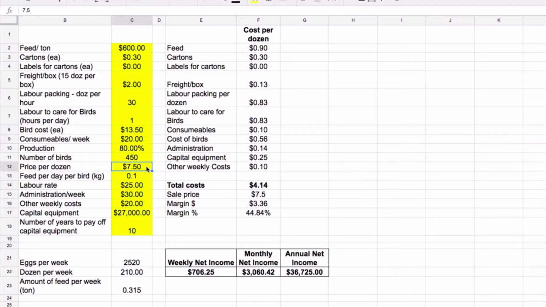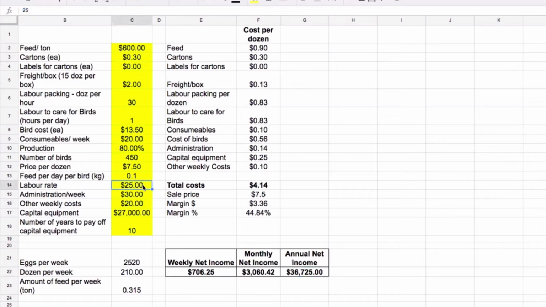And we've got clients now that are moving from wholesaling their eggs for, say, $6.50 a dozen to selling them direct to public at $7.50 a dozen, because you can see there, just on 450 hens, an extra $200 a week, which ends up being a net income of over $35,000 a year. And please remember in that, you're still paying labour.